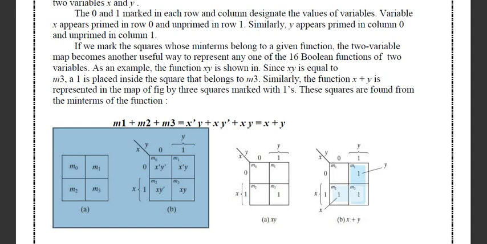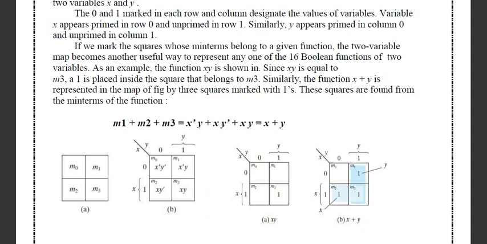In this section we have M0 to M3, which are 4 quadrants. We divide them by X and Y: this is for the Y section and this is for the X section. That is why M0 is X dash Y dash, M1 is X dash Y, M2 is X Y dash and M3 is XY. So XY is situated in the M3 section.